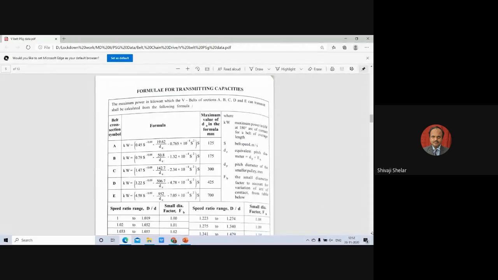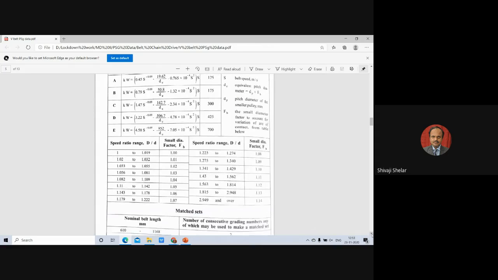We have selected this section C. In this formula, we require the equivalent diameter, which is equal to dP into FB. dP is 200 mm. This table gives FB values for various speed ratios. Our speed ratio is the maximum one, equal to 4, so it is beyond this table.